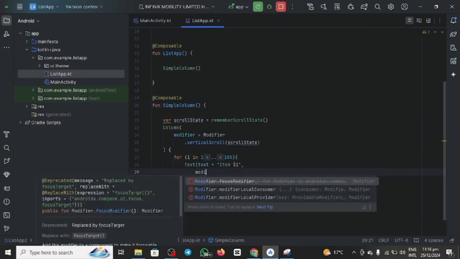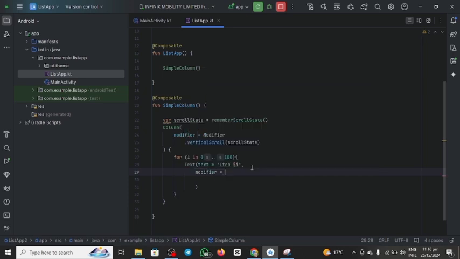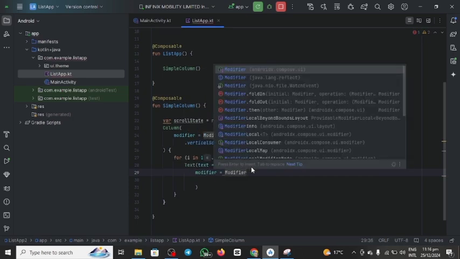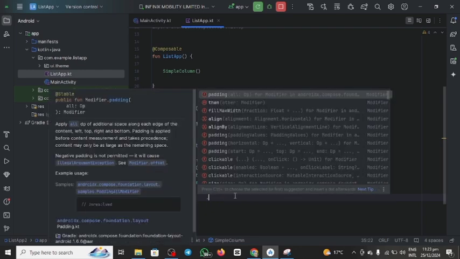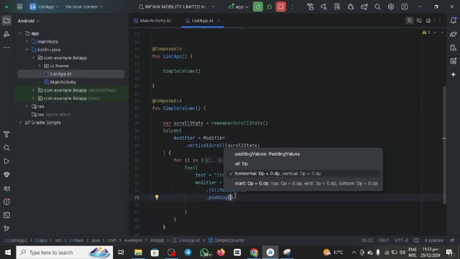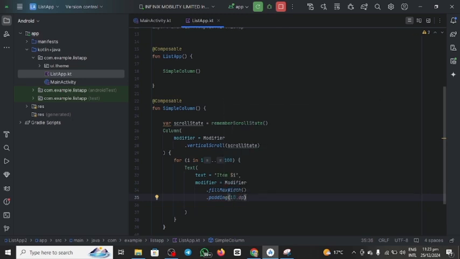So let's modify the text. We're going to set the text to fill max width, and also the padding will be 10 dp. Let's set our font size to 20 sp.